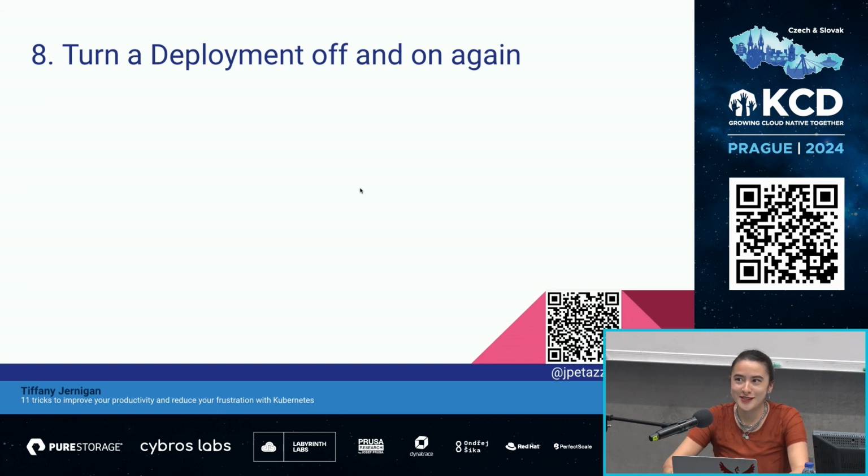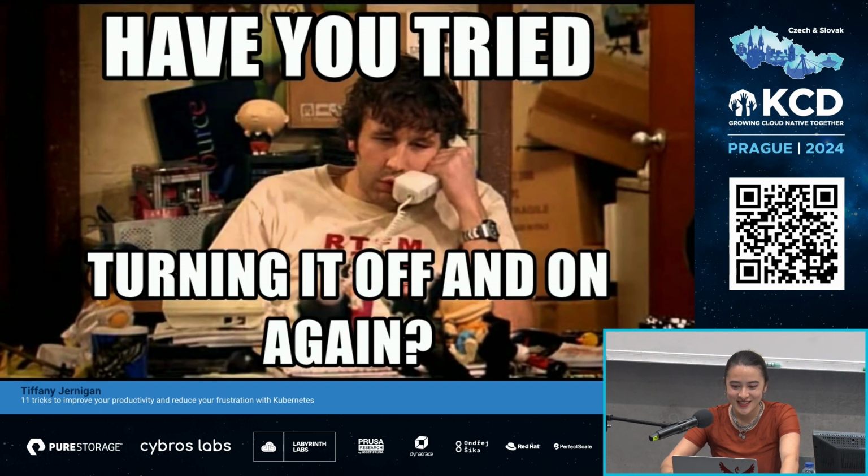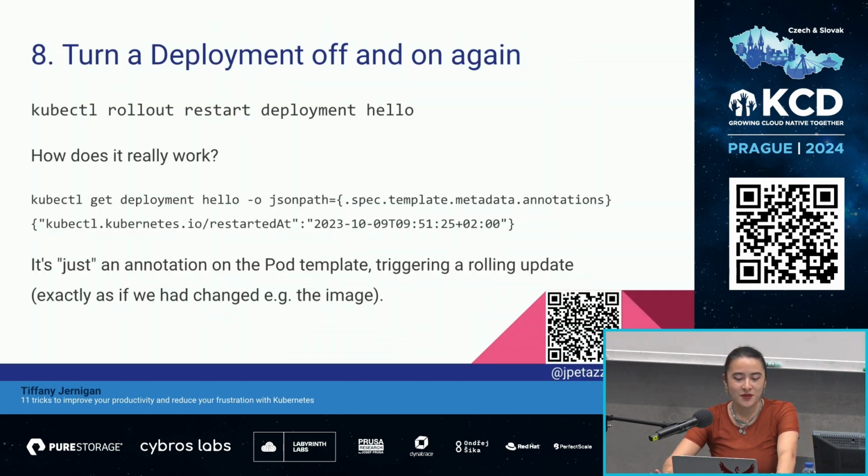Okay, so who has done anything, in some capacity, which I will explain in a second, with turning off a deployment and turning it on again? Okay. So some of you may have seen this, but have you tried turning it off and on again? This has actually proven useful a few random times, not specific to Kubernetes, but just lately on this conference tour that I've been doing with my laptop or whatever else, plugging it and plugging it back in. Even connecting to this earlier was not necessarily working. It was a little laggy.